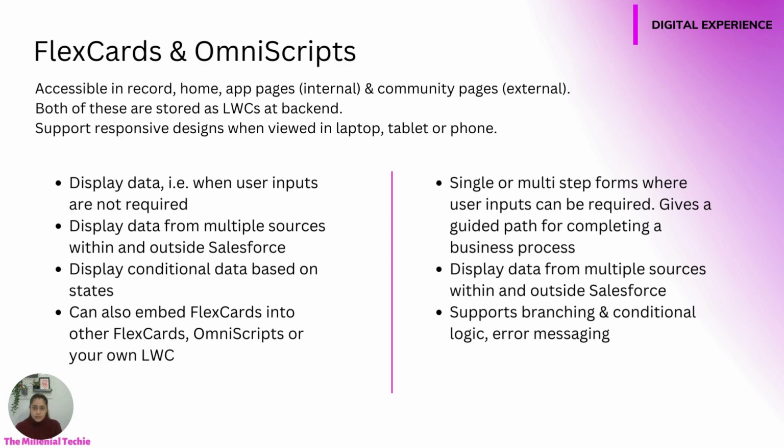In the same scenario, let's say your customer is calling the insurance agent to either renew or upgrade the policy. Since this would involve some data modifications at the backend, we would be using OmniScripts for this. Also, when your agent is renewing the policy, we would like to show him a step-by-step procedure on how to do this. And this is again where we use OmniScript.